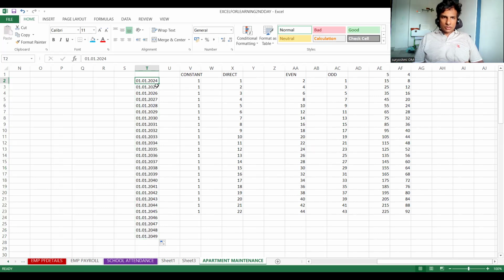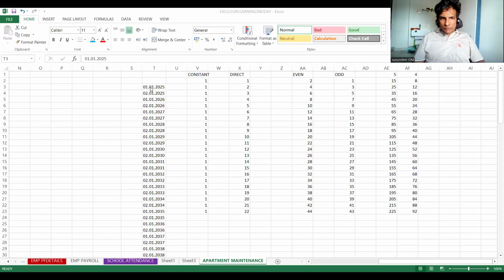So like first Jan. Let me put it like this. So this I'll put 2nd Jan. If I put like this and select this, it understood that the date only I need to increase. Till now the year is incrementing. Let me check this.